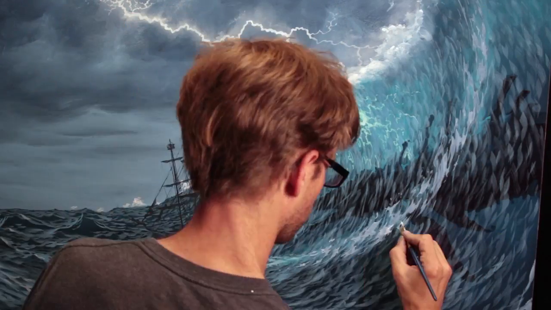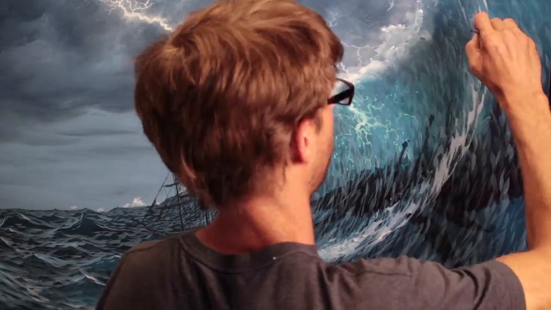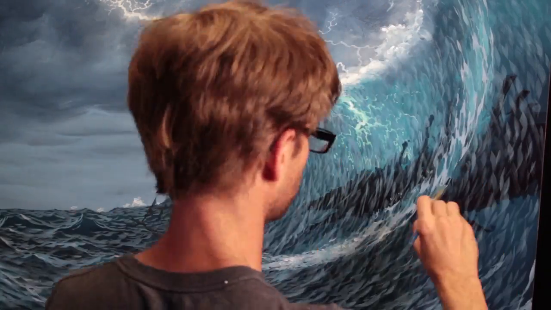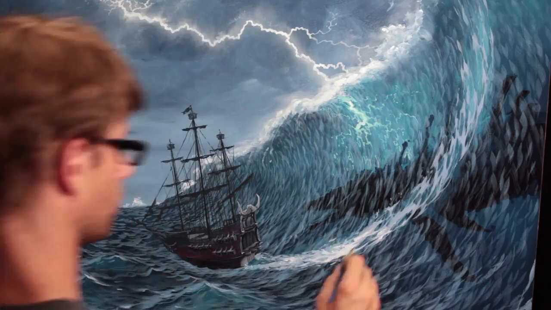Fun part. I'm mixing lots of that shadow color in with this white. Alright, now let's get some pure white. Put some highlights here. Make this brighter where it's pointing more straight up.